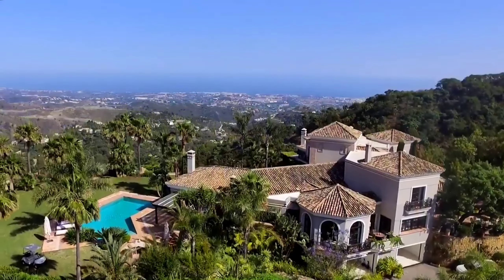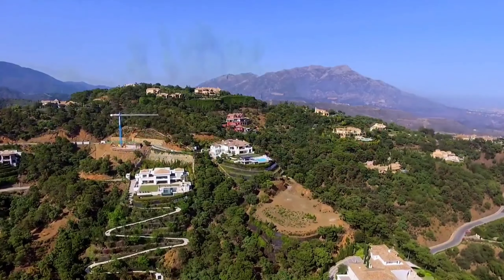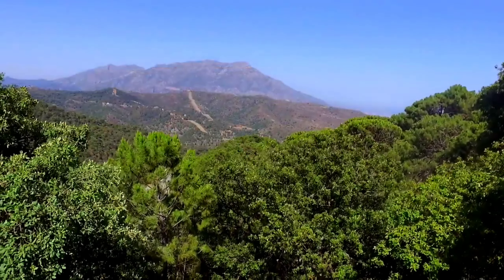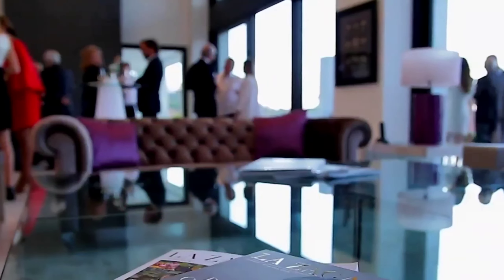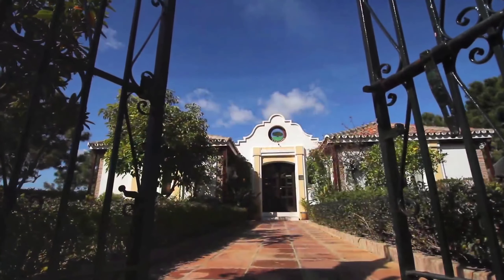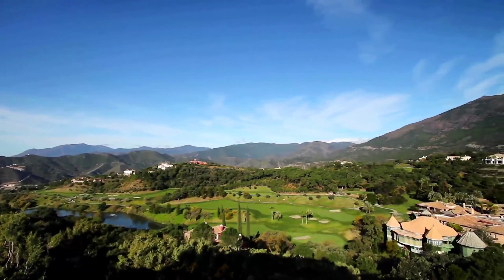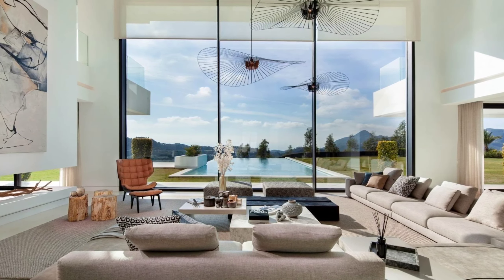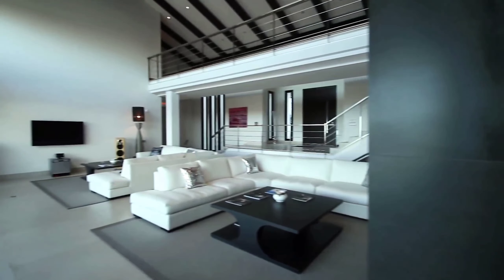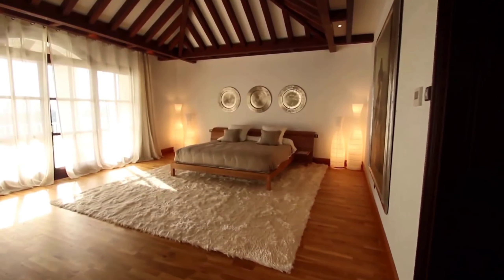Number 5. La Zagaleta Golf & Country Club. When it comes to finding a home near Marbella, La Zagaleta Golf & Country Club, nestled in the foothills of the Sierra Bermeja Mountains that rise up from the coast before merging with the Sierra de Ronda in the spectacular interior of Andalusia, has become the destination choice for film stars, international athletes, successful businesspeople, and nobility — the cream of society. This house is one of the most prestigious villas ever built in La Zagaleta. This traditional-style house with mountain views has an entrance hall, a living room with a fireplace leading out to a semi-covered terrace with pool and garden views, a separate formal dining room with gabled ceilings ornamented with wooden beams, and a fully-equipped kitchen with a center island. There are four bedrooms, four bathrooms, and a kitchen in the staff quarters.